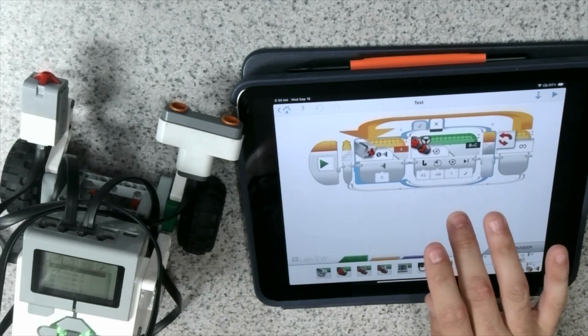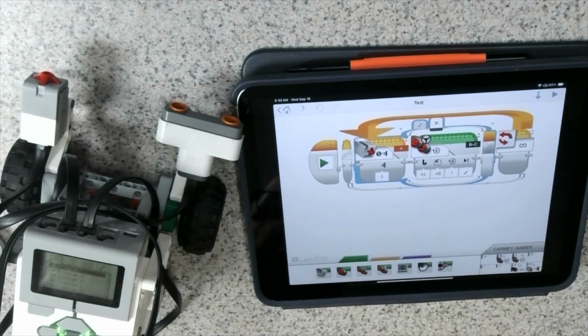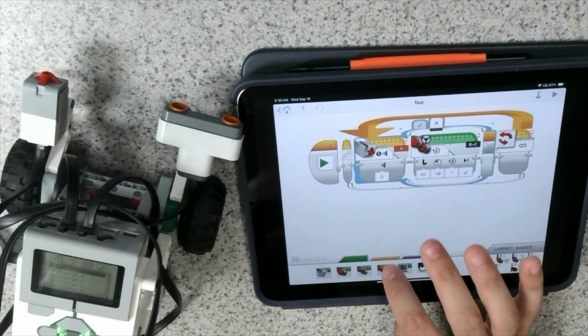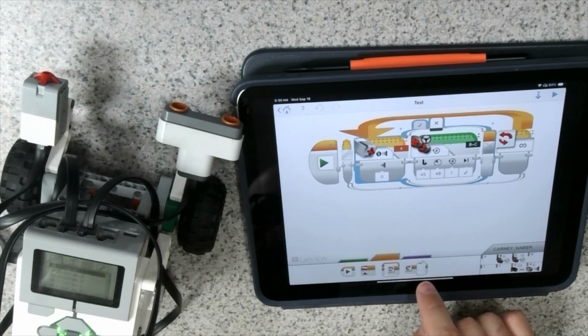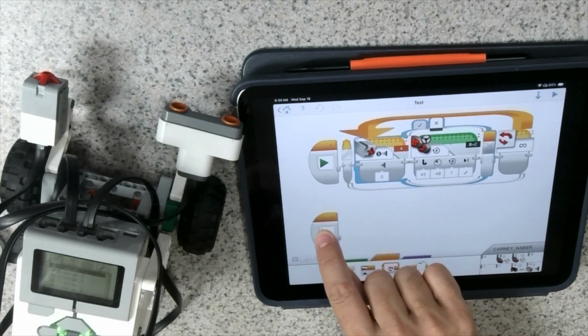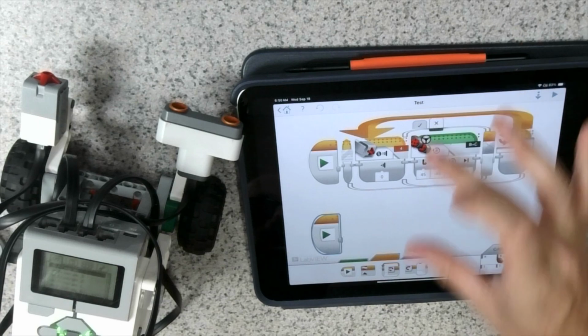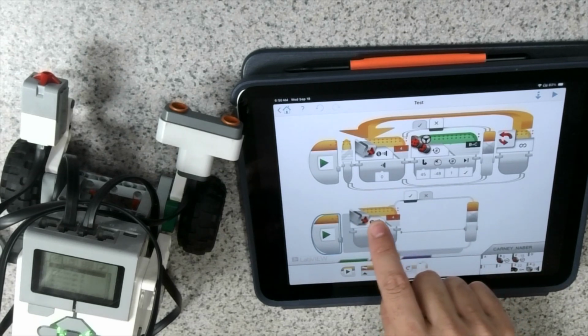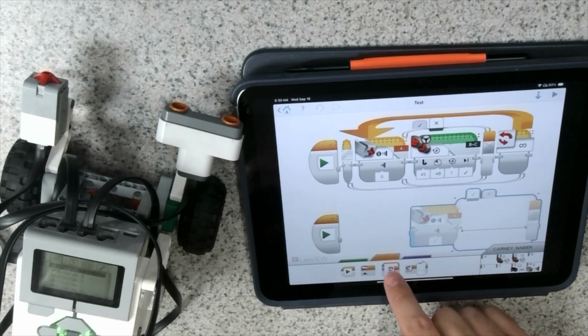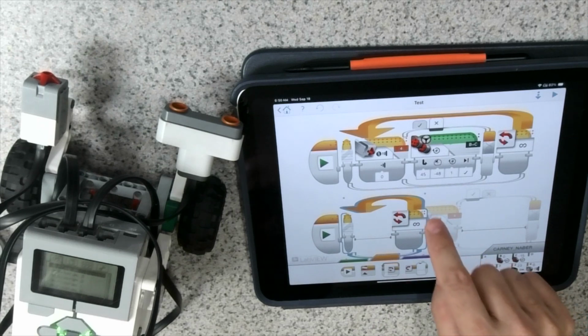So now let's play around with the ultrasonic sensor. Here's what we're going to do here. We're going to actually do the exact same thing to start. We're going to do a start button. So we have two separate programs essentially running here. I'm going to grab this forever loop again. That's an if then. My fault. There we go. There's my forever loop.